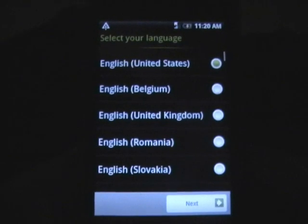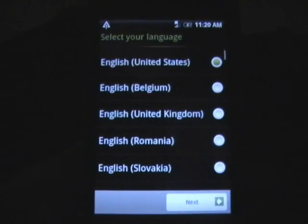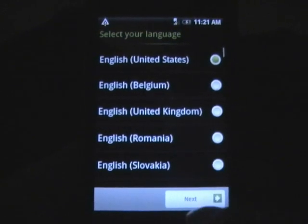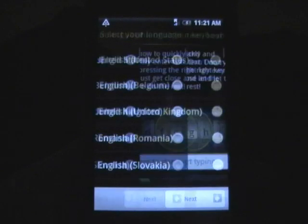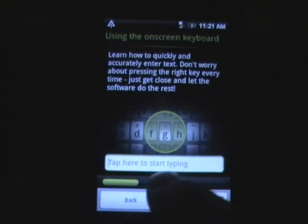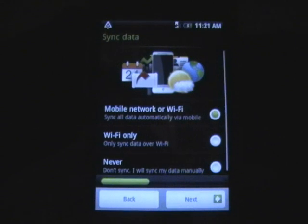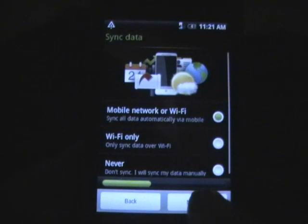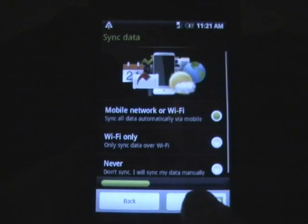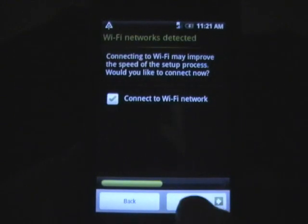So I had to adjust the camera angle slightly as I've got the power cord in the bottom now. But this is just the new load up screen — it's got a progress bar here. It's pretty much exactly the same as the 2.0 one, and some minor changes from the 1.5, 1.6 sort of setup screens.